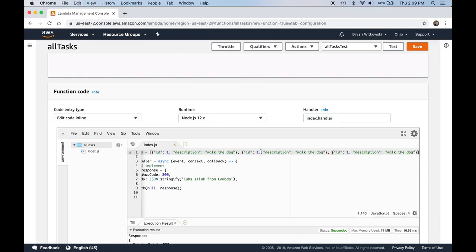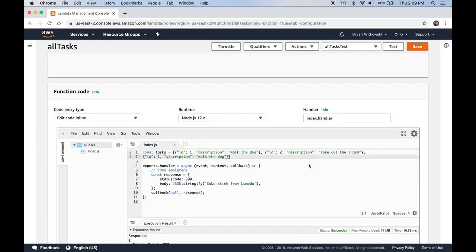Okay, so I'm going to have 3 tasks. ID 2 will be take out the trash, and ID 3 will be get groceries. Okay, so just standard JavaScript stuff.